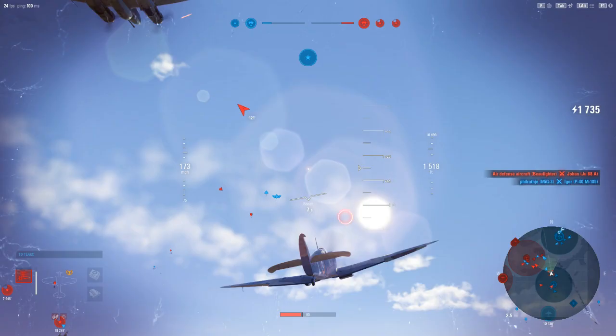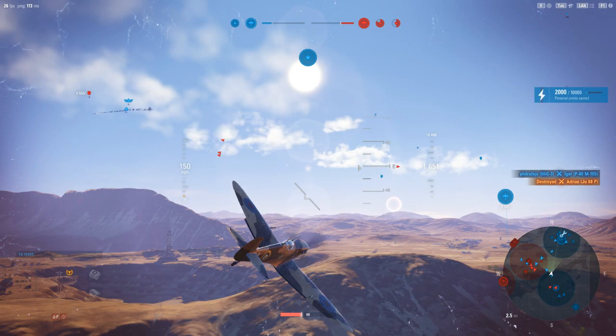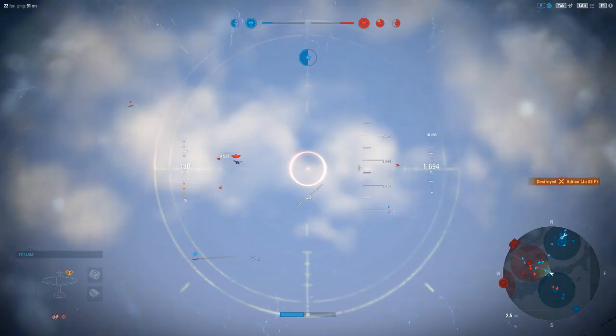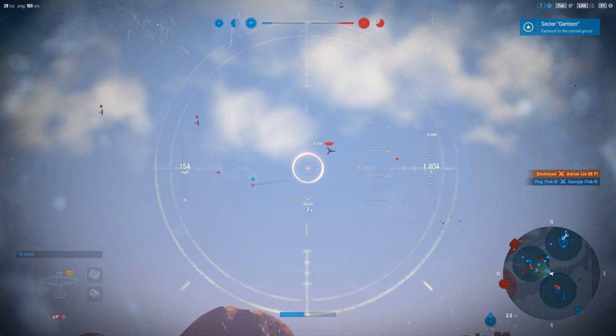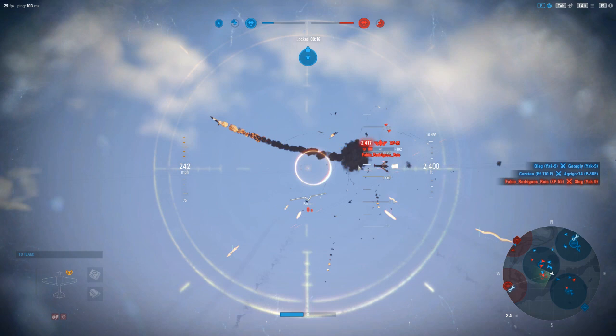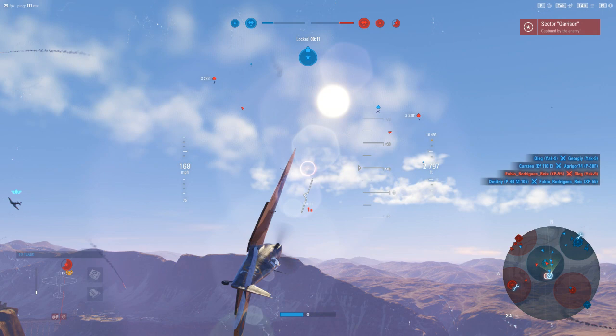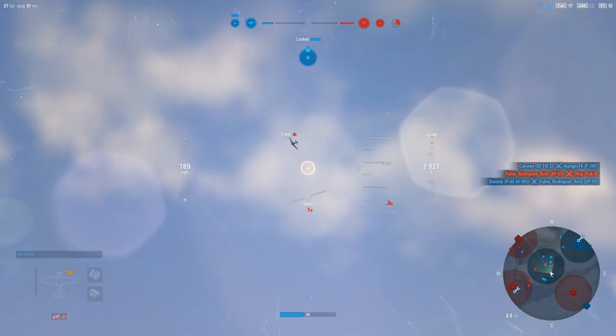I'm too fast. Shit, come on. Huh? I got him? Maybe I crashed into him. Oh, a funny looking airplane. Somebody got him. Okay, what else? How about, let's get this guy.